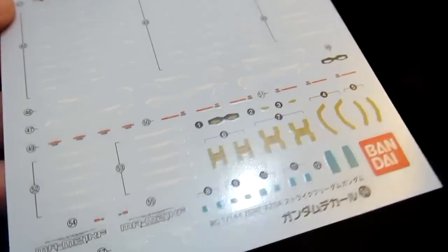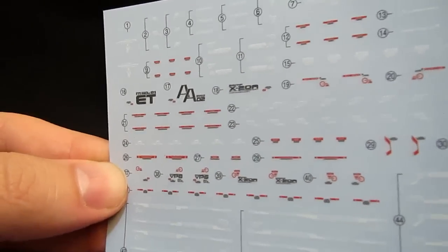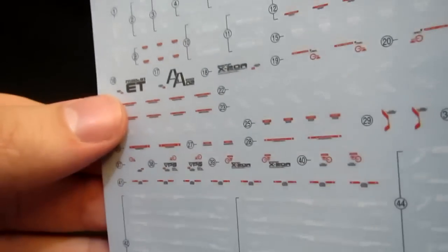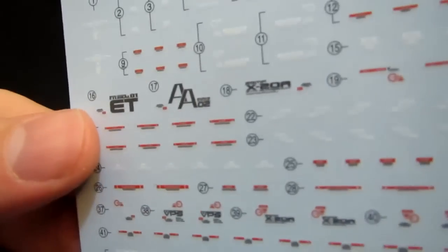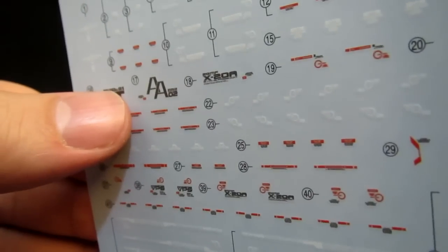So I guess the first thing, Em, is you have to go through these and decide which ones you actually want to put on. Right. And so for people that have been watching me build models, I generally only go for the things that show up in the anime. Right. So, you know, Amuro's famous A on the shoulder of the new Gundam and the 08th MS Team. But with the Strike Freedom, I'm going to go here for the Archangel over on the shoulder.